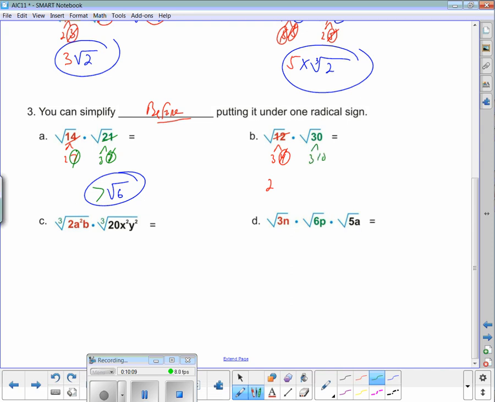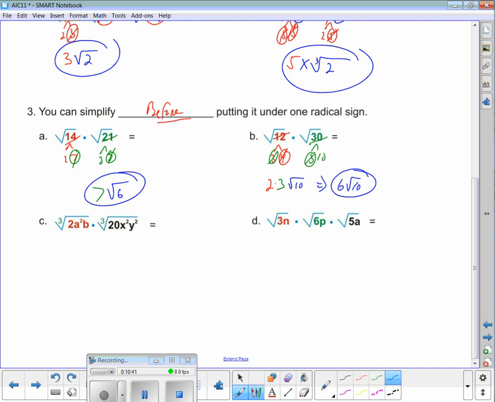30, 3 and a 10. Hey, am I going to bother to factor that 10? I'm not. Is there going to be 2 of anything? I know there's not. I'm not going to take the time to make the 10 a 2 times 5. So I'm thinking as I go, right? You're thinking as you go. And that's it. Times square root of 10. So we're going to clean this up. 6 times the square root of 10, right? Any questions on those two so far? Any questions on what we're doing?